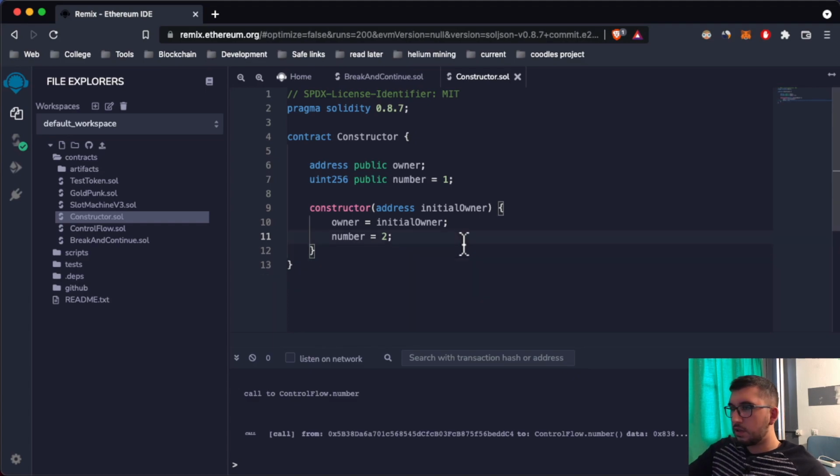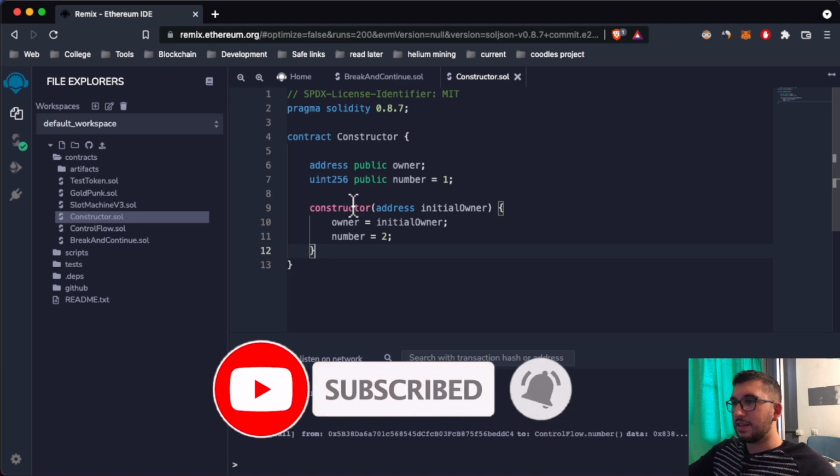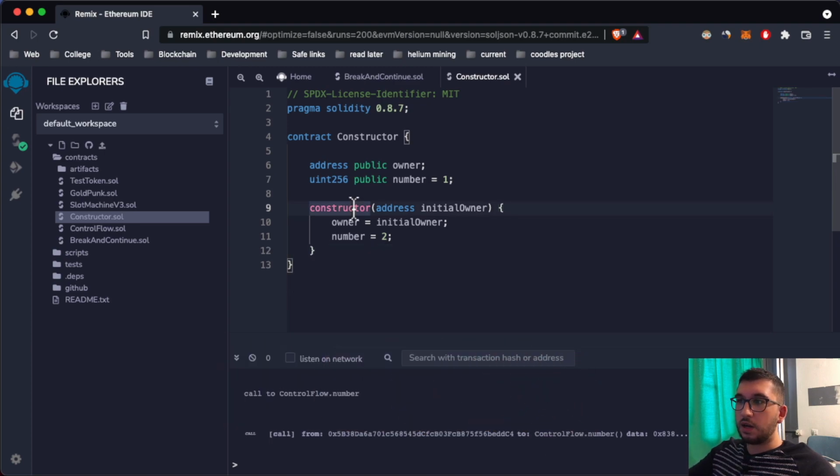So we have learned quite a few things about creating smart contracts, and today I've decided it's about time to learn about the constructor. A constructor is a very simple function that gets run only once, when you deploy the contract. All you have to know about the constructor is that the code in the constructor function will only be called once, when the contract is deployed to the blockchain.